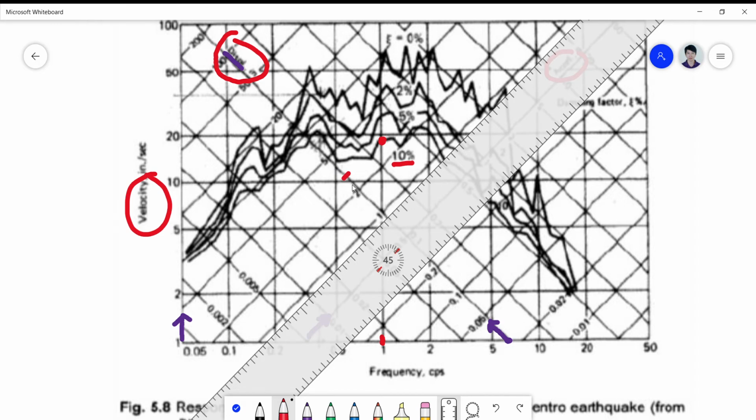So maybe in between 2 and 5, this is not 3.5 or 3 less, no? So this is your 3, somewhere there, no? Mas malayo pa siya, no? So if I will look at this, is this safe to say that this is less than 3.5? More or less it can be 3 point something or 3 or less than 3. Okay, so I don't know how to really, if you want, you can subdivide this into a logarithmic scale from 2 to 5, and that's very difficult, no, if we do it now. So what we are going to do is roughly it's more than 3 or less than 3, something like that. So we check our answers later.